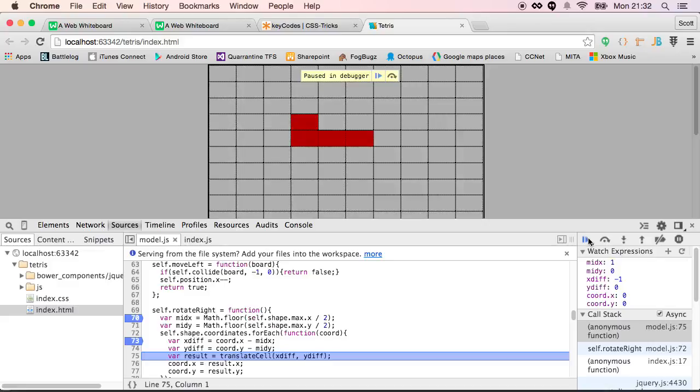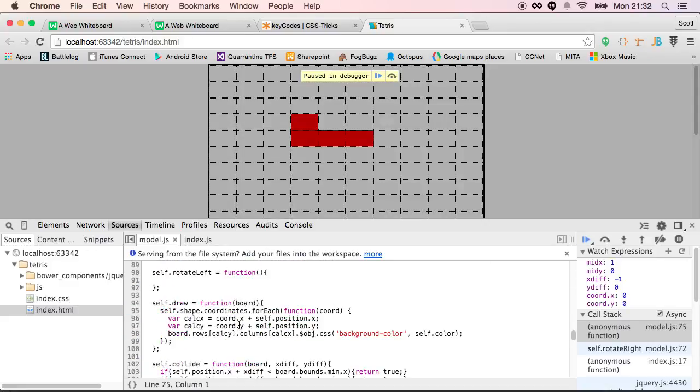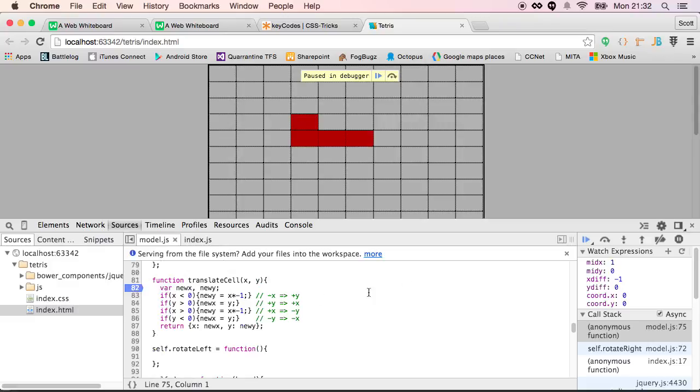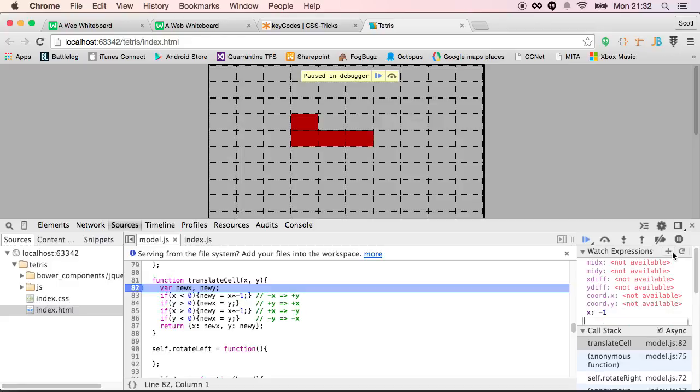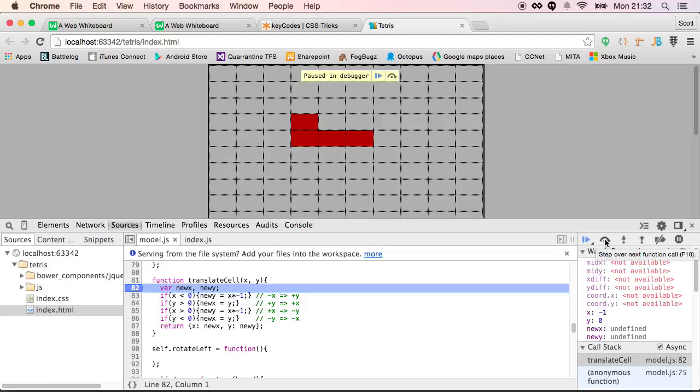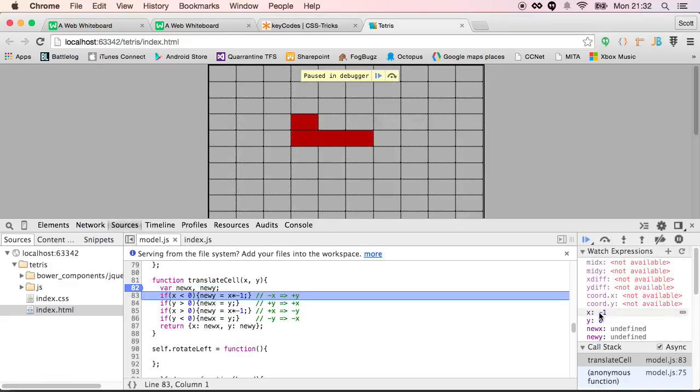And so for that result, let's place a breakpoint in here to confirm this is working. So we create 2 new variables, right? We'll put in x and y and new x and new y. Okay, so now if we step, we have an x of -1.